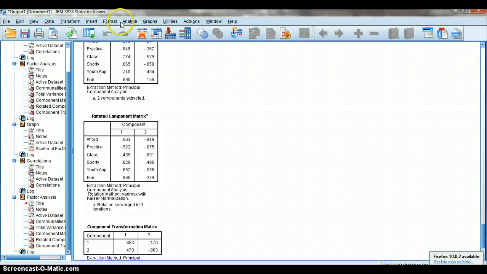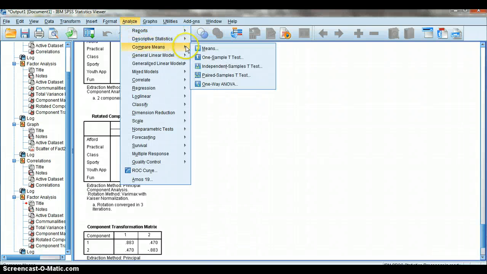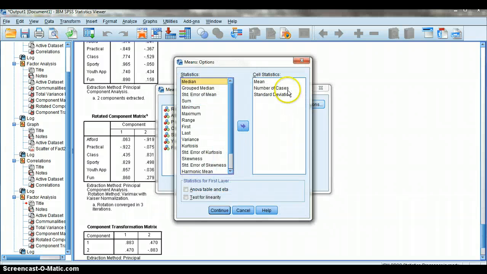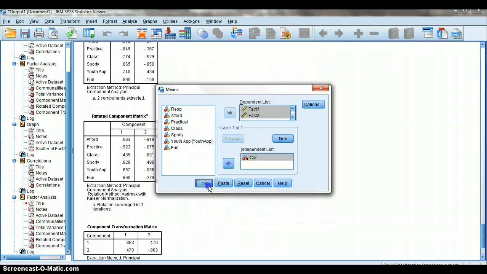We're going to go to Analyze, Descriptives, or Compare Means, and put fact 1 and 2 into the dependent list, and then put this car, which is just a list of the car names, into the independent list. Then be sure to hit Options and get rid of number of cases and standard deviation. We just want to get the mean score. And hit OK.